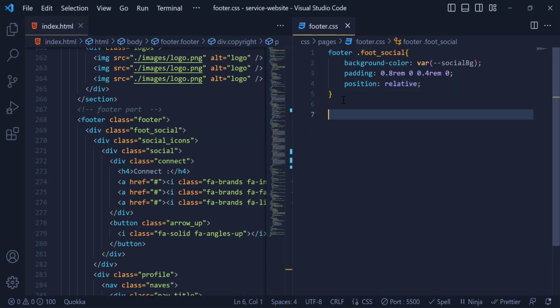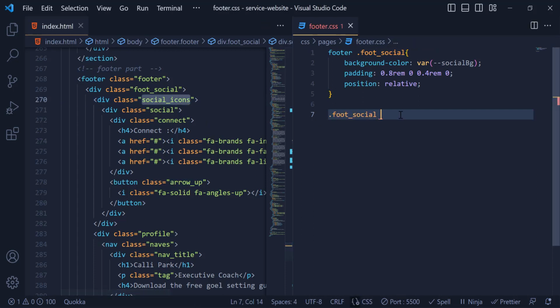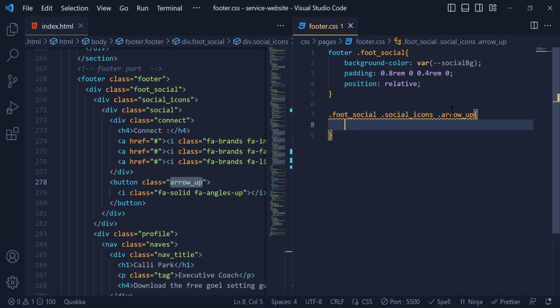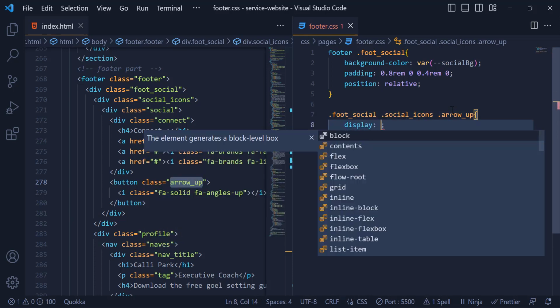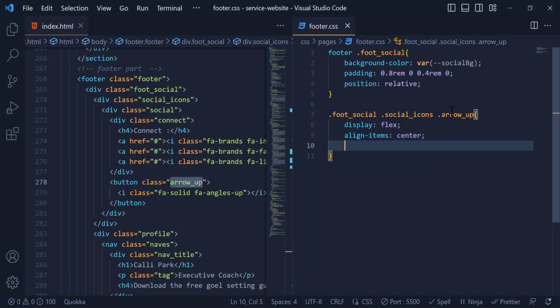Okay. The next thing we need to style is this arrow up. So I'm gonna target here and this social icon, okay, and this arrow up. So for this, we need to add a display flex, align items center, and justify content center.